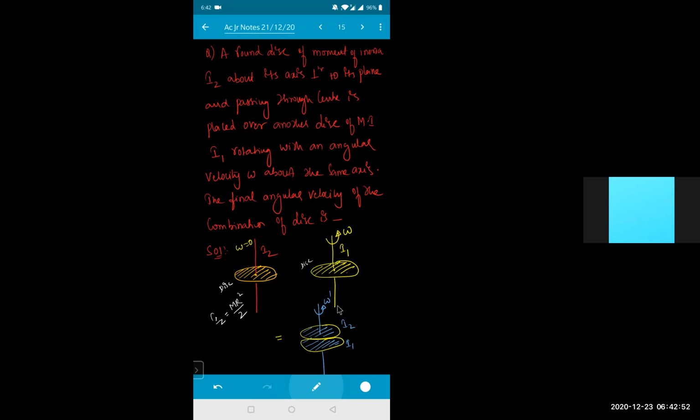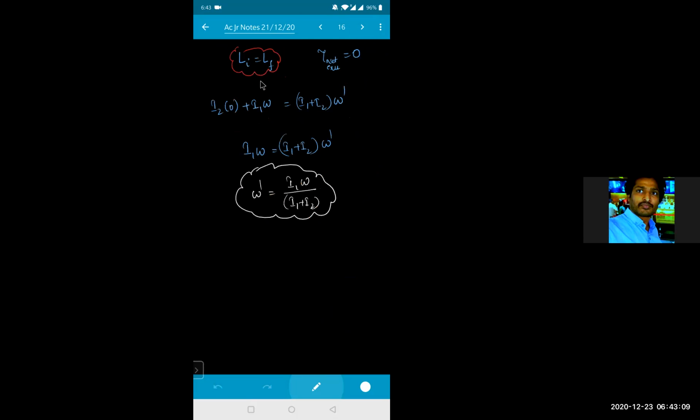Obviously it decreases. Is there any external force acting on the system? No. The moment you keep this one on that, the velocity changes on its own. You are not doing anything, just keeping another system on this one. So there is no external force acting on the system right now. As there is no external force, initial angular momentum must be equal to final angular momentum. If there is no external force, there is no torque also.